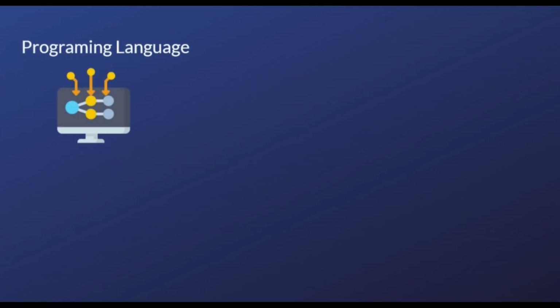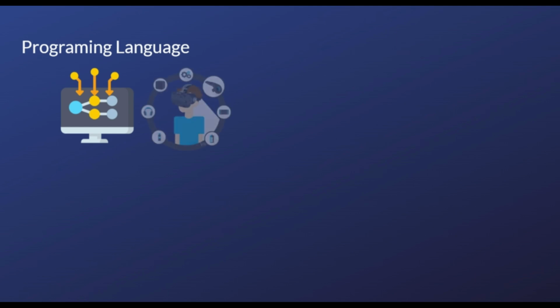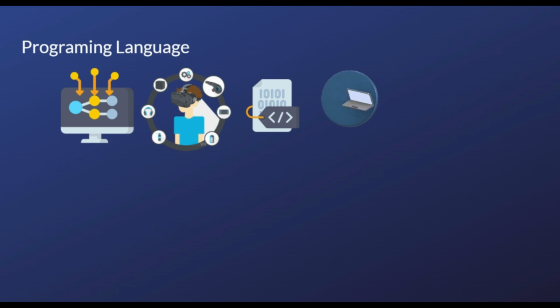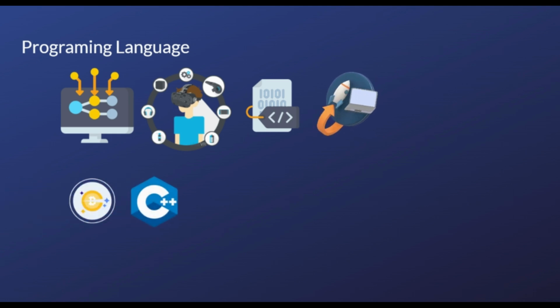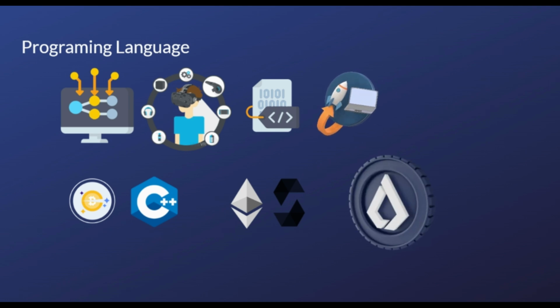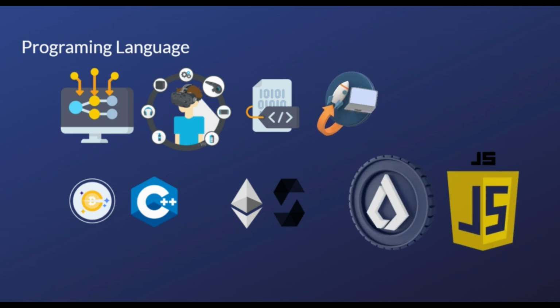Substantial learning curves associated with specific programming language requirements have been a major barrier to the wide-scale adoption of blockchain-based solutions. Bitcoin utilized the C++ language as its root code, and its competitor Ethereum works on Solidity. Solidity is a JavaScript-based framework that operates independently. Lisk chose JavaScript because JavaScript is accessible and easy to find everywhere on the web. Almost all websites use JavaScript to add interactive features, which makes them more attractive.